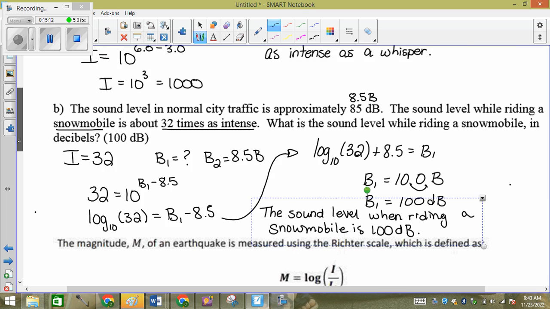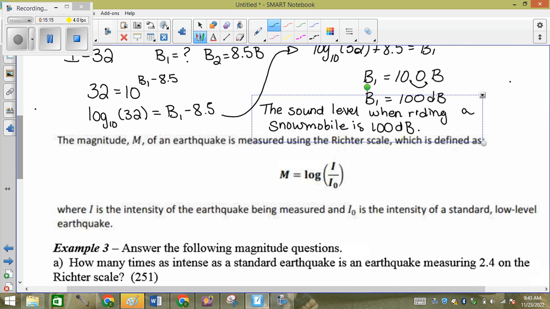All right. Earthquake magnitude. They usually give you this weird formula. I'm actually not sure how you're supposed to fill your stuff in. It doesn't even give you M1 and M2, but they'll give this to you. And they'll say M is the magnitude of an earthquake measured on the Richter scale, where I is the intensity of the earthquake being measured, and I0 is the intensity of the standard lower level earthquake. But then they give you two magnitudes, and I don't even know what. So I just use the same formula as that one. That's why I stick with that. So I go intensity equals 10 to the M1 minus M2. Following the same rules: if the intensity is greater than 1, the larger earthquake magnitude comes first. If the intensity is less than 1, the smaller earthquake magnitude comes first.